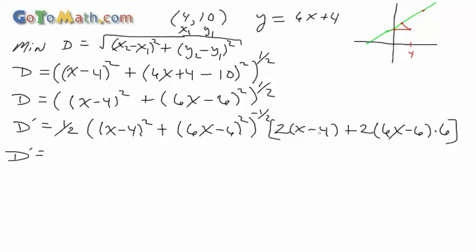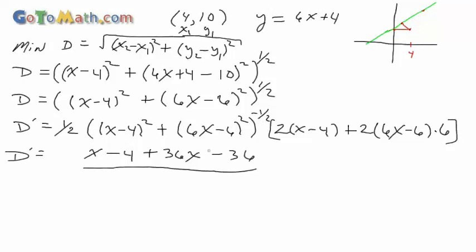Okay, now remember this is going down into the denominator, so just pretend it's not even there. So we're going to end up with x minus 4, so I'm going to try to skip some steps here. We got x minus 4, and then we're going to distribute this 6 across. Remember the 2's already been multiplied by the half there. So we end up with plus 36x, and then minus, is it minus 36? Yeah, of course it is. Minus 36. And then that's going to be all over.